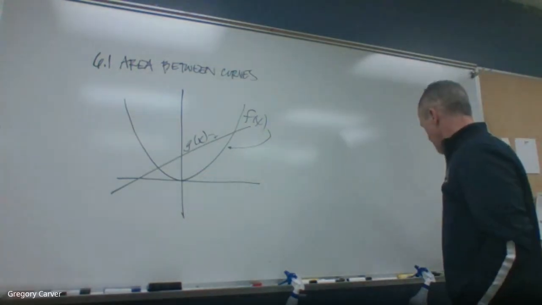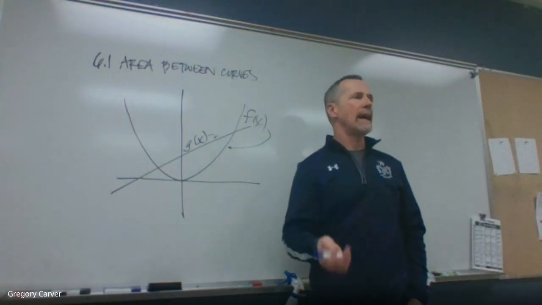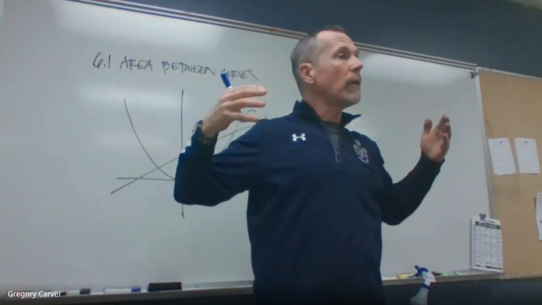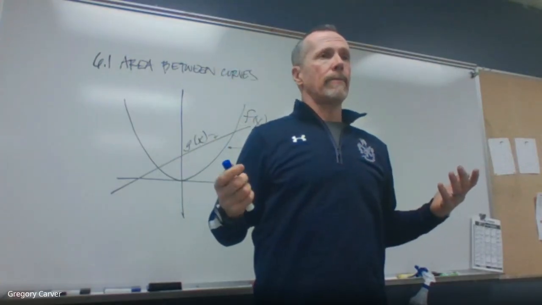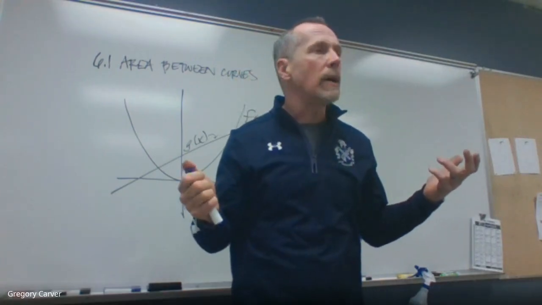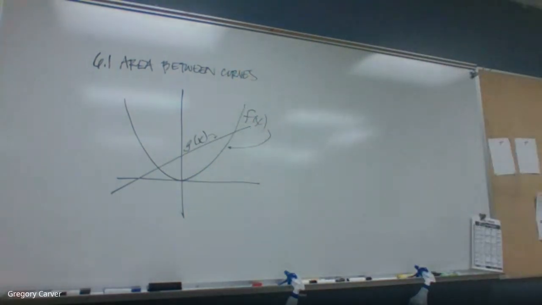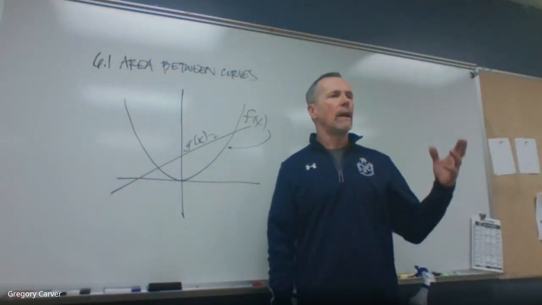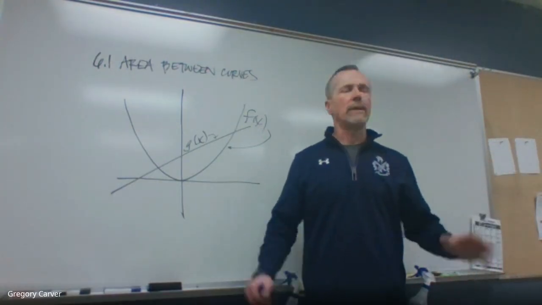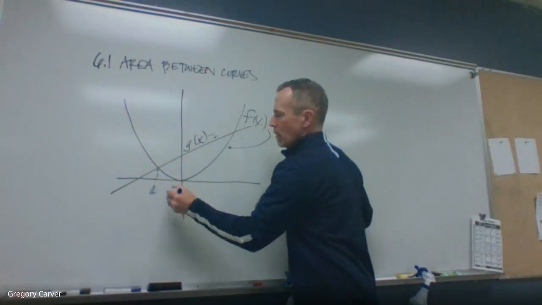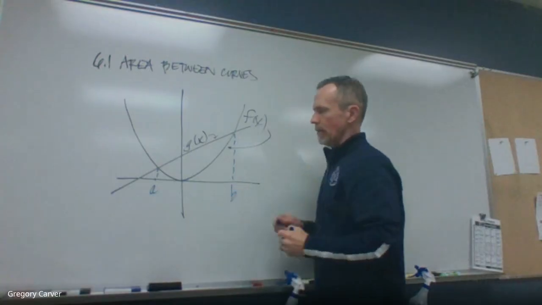So I think it stands to reason that you would have to find the intersection between f and g, right? So if I give you two equations and I say, where do these two curves hit each other? What do you do? If I give you two equations and I say, where do they hit? What do you do, Shannon? Yeah, you do a system of equations. Or just set them equal to each other, right? It's just basically a system of equations. You plug one in for the other one, right? And then set it equal to 0, and then solve it or factor it or whatever it needs to be done. I promise you that's not going to be the tough part, right? But I'll go through some of these together with you. Now, once I find those points of intersection, we'll call this A, and we'll call this B over here.